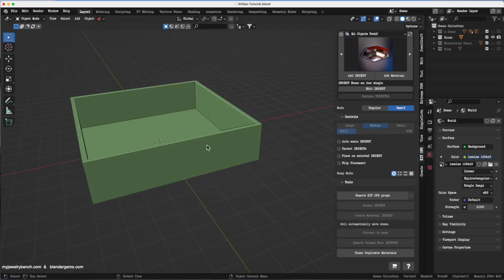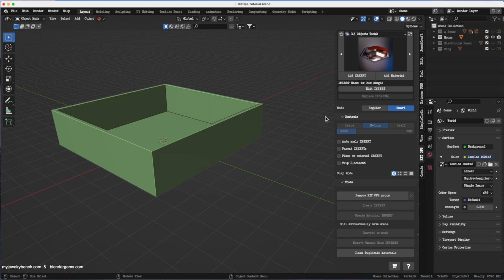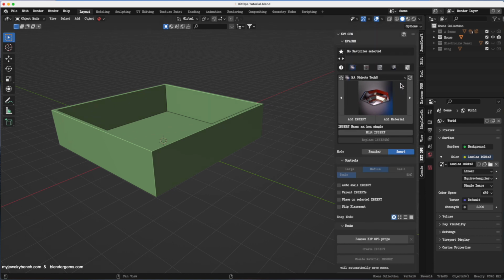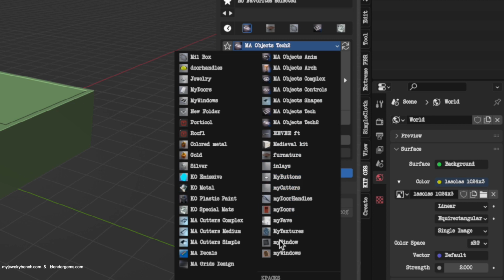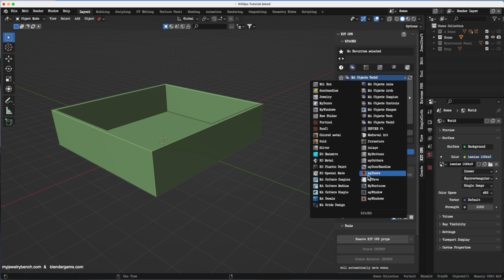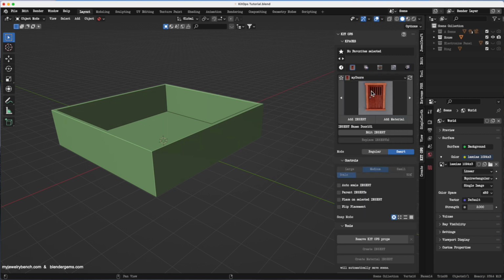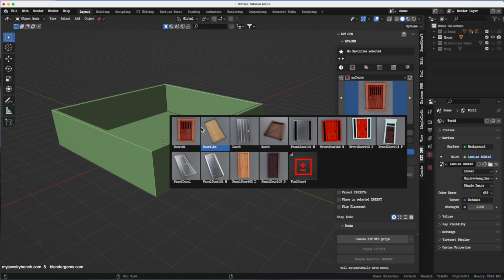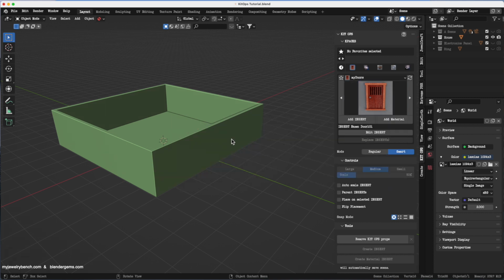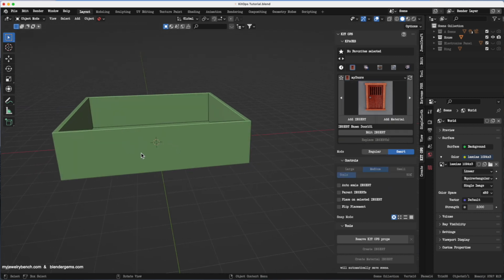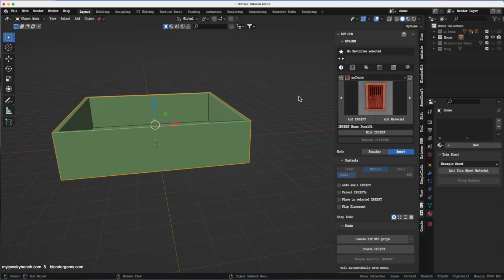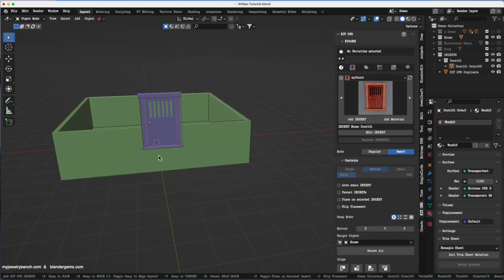And I've got this box that represents the four exterior walls of a house. So under KitOps, I've gone ahead and modeled some doors and windows. I'm going to come over here to doors. There's my doors. We'll select that. Give it a second to upload. Now I've made all these doors here, and let's say I want to use this particular door, door 101, and I want that to be the front door or the main door of the entrance. I just select my model that I'm going to add it to. With that door selected or visible here, I'll hit add insert, bring that over to my wall, and then I can size it up or down, get that to where I want it, just like so.